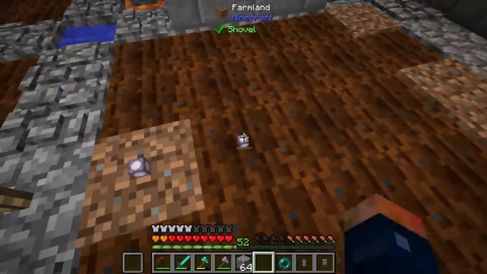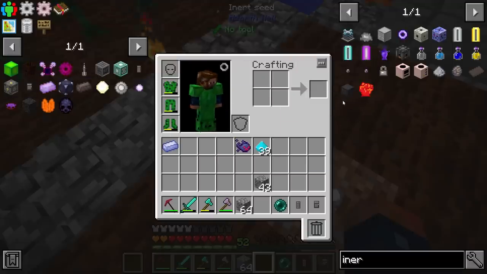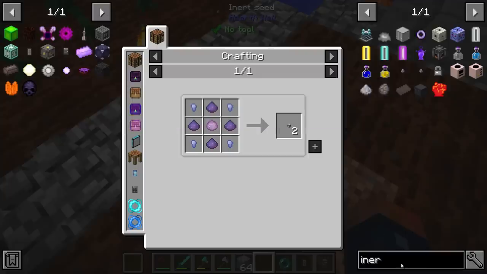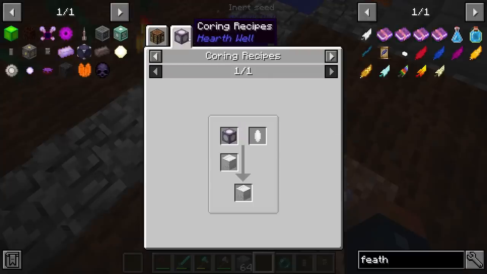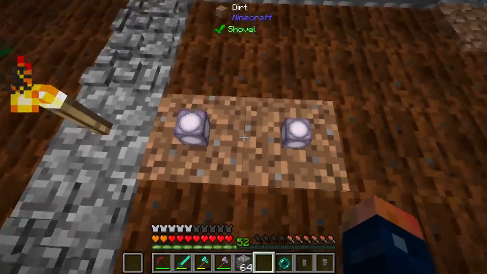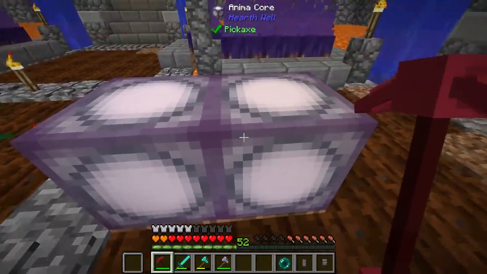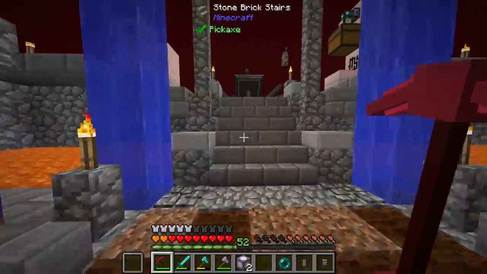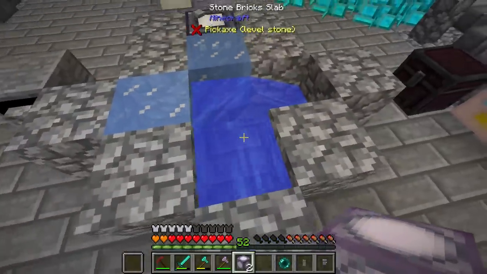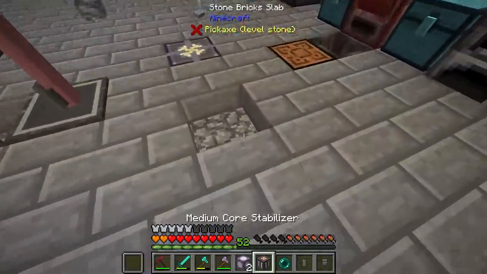Oh, I see what it is. It literally is just getting larger. Look at that. It's slowly but surely growing. And so that'll allow us to get the feathers we need. That's not bad. Right? Feathers come from a plumage block. Comes from a coring recipe, shard, and that. Very interesting. So once these things are fully crafted and fully grown up, they look kind of creepy. Those are eyeballs. Yeah. Anima core, which makes total sense, like animation core. But that's exactly what that is referencing. Creepy, man. Super creepy.